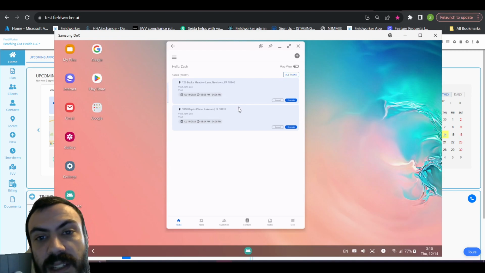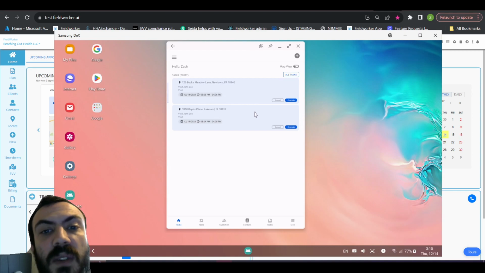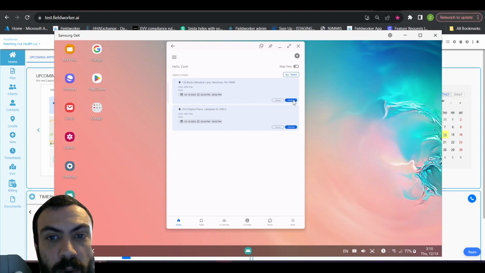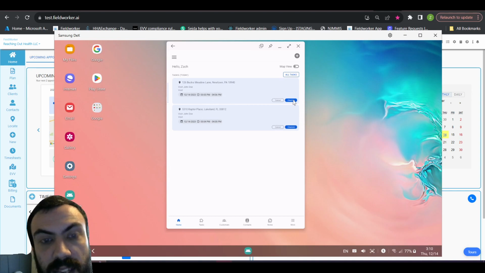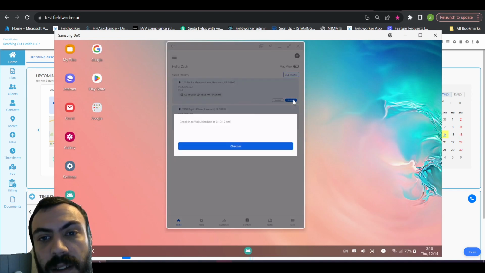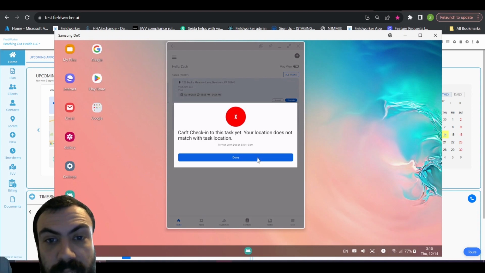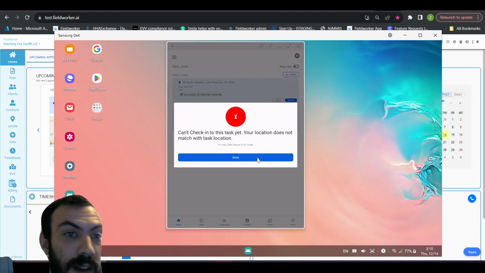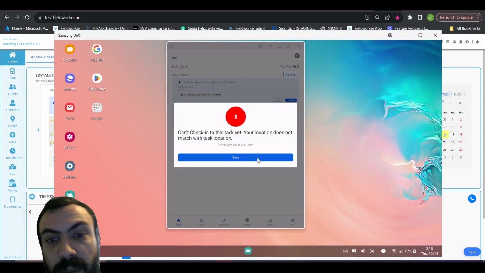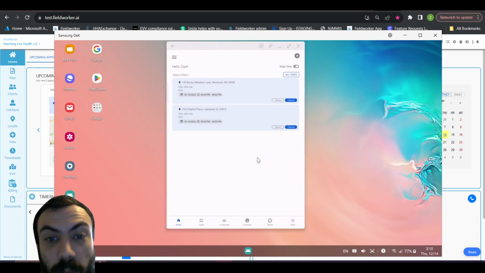So in the cases of a task that needs to be checked in and checked out of, you need to be on location. So if I try to check into this area in Pennsylvania, we can see here that it will not complete. I do not live in the state of Pennsylvania, so this will not work.